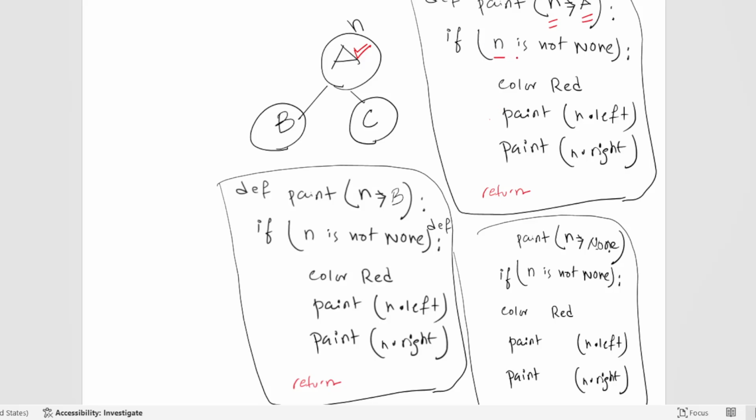The condition is if n is not none, which is true, n is a valid node, then we color it red. And then a recursive call paint, and in the argument we are sending n.left. Therefore there will be a push, or the state will be pushed.